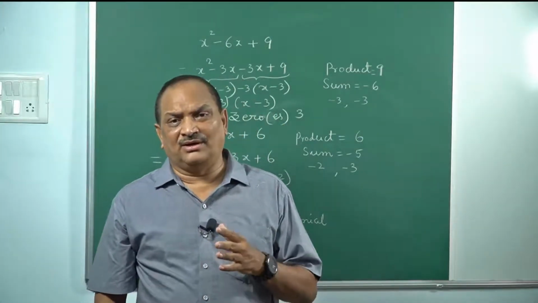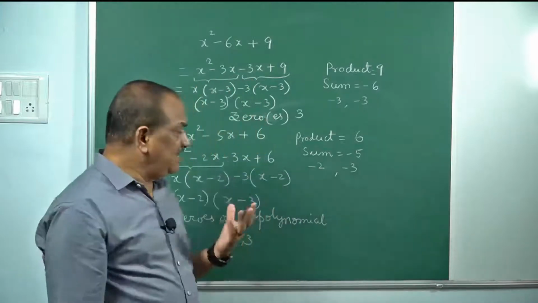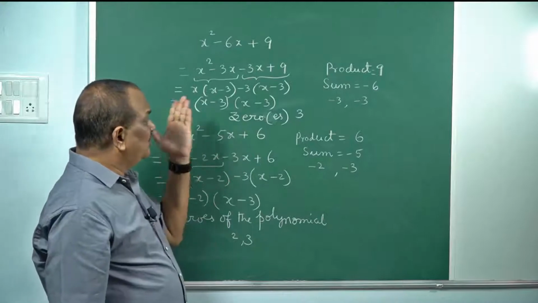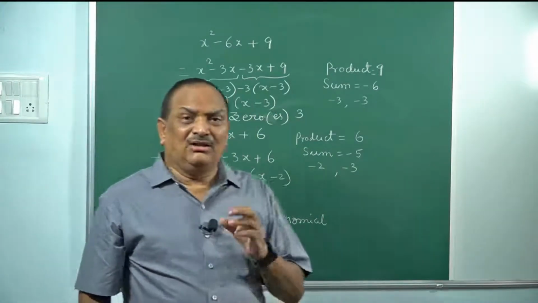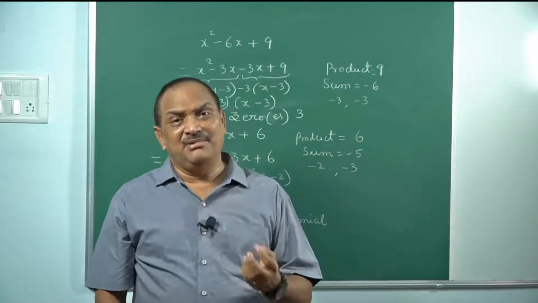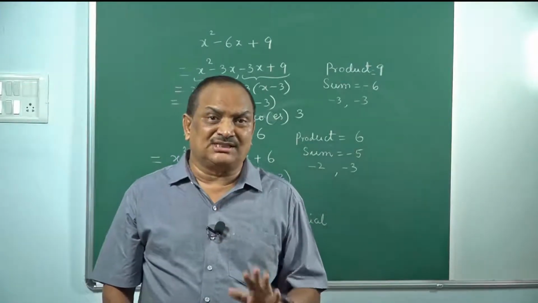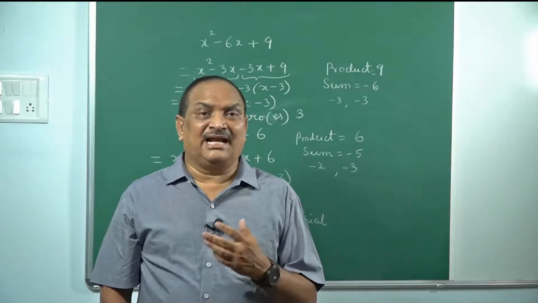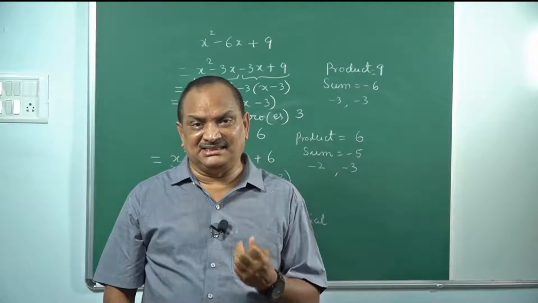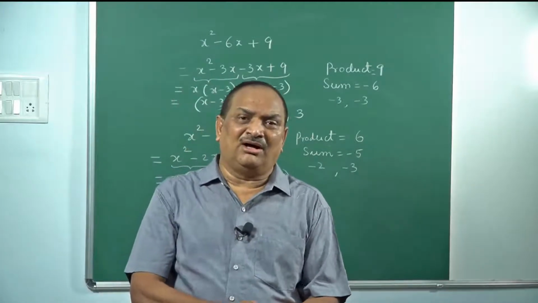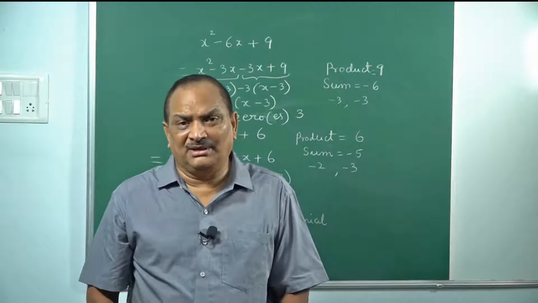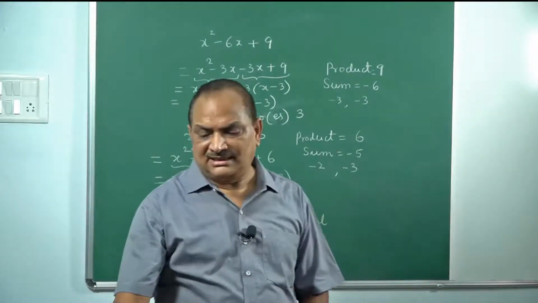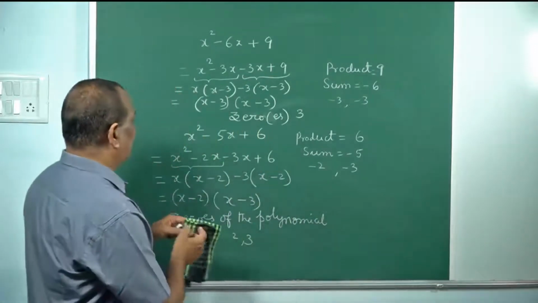So the point to be noted here is when you are given a quadratic polynomial, there can be a case where you have got two zeros. There is a case where you have only one zero. But in all the cases, it is not possible. There can be a polynomial where there are no zeros at all. And that can be understood actually graphically. That makes our work much easier. So now if I try to draw the graph of a quadratic polynomial, usually I get a parabola. Let me look at different cases of this parabola.